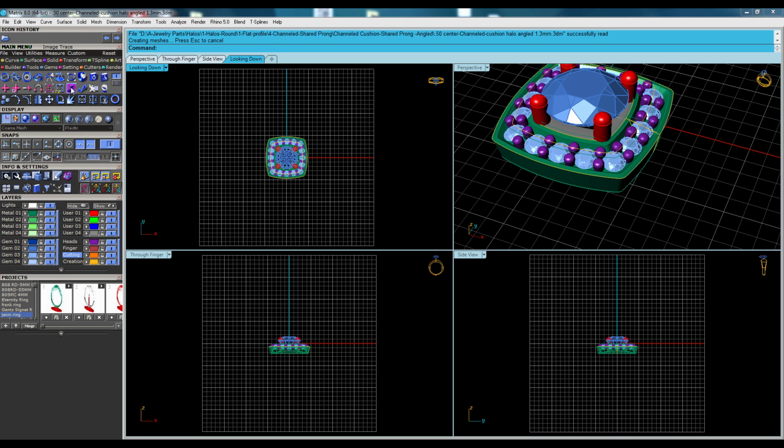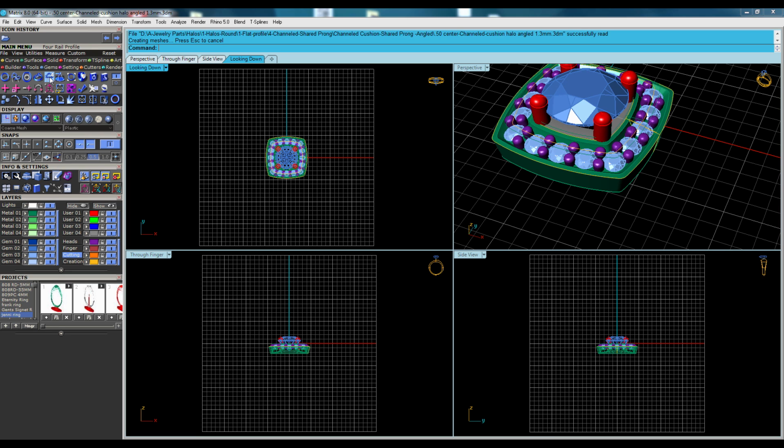In here we have image trace. This is new for version 8. In here we also have the Stellar Findings library, which has expanded greatly on the types of heads and findings that you can use in your models. Also, we have a burr mark library, which basically has a bunch of ready-made models for you in a library to pick from. In here you'll also find a 4-rail profile.